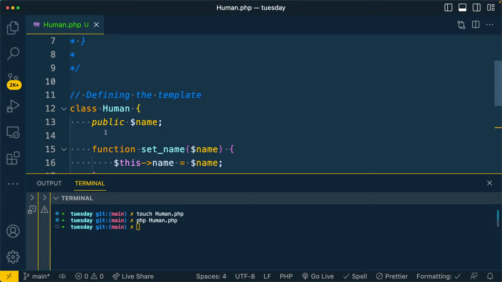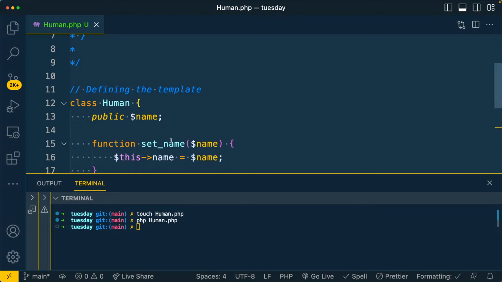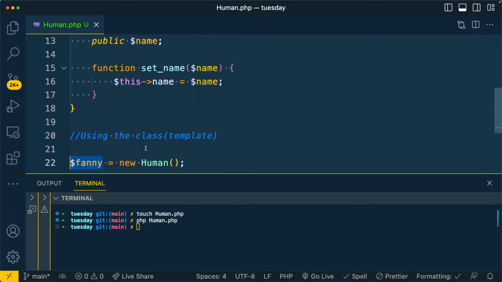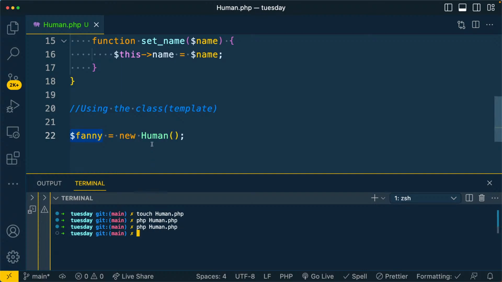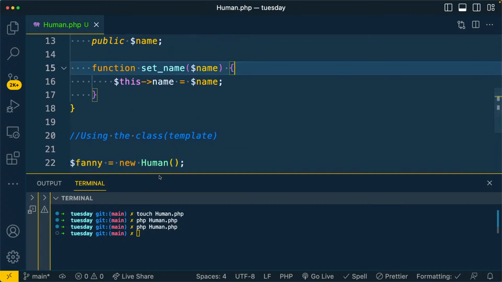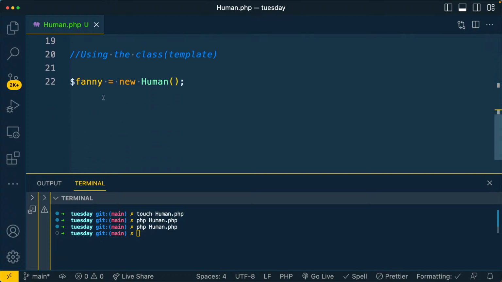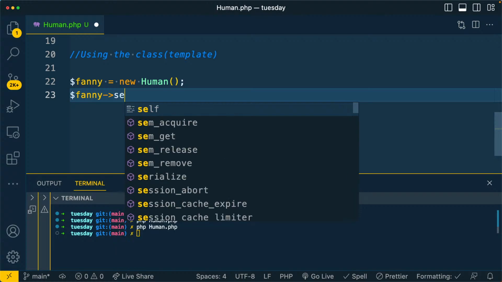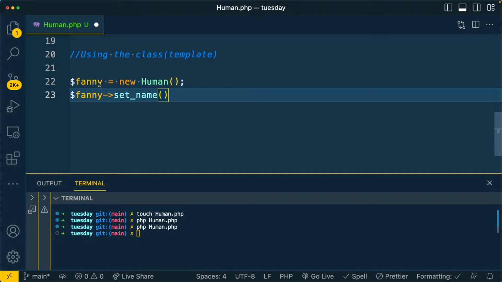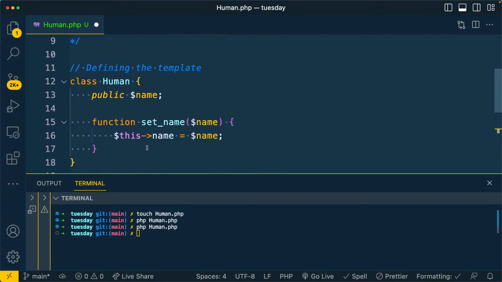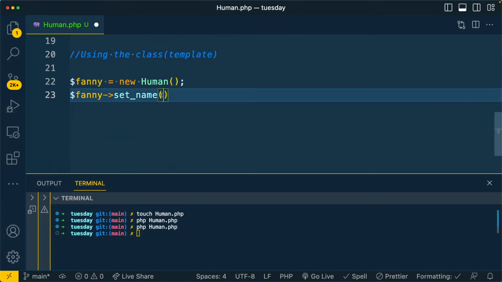All right, so let's continue. Let's go forward. And how are we going to do it? Now, if we test this, we shall still see nothing, because we've created, but we've not yet set the name. So how can we set the name? To set the name, we are going to access this variable here, which is a function, in a special way. What is that way? We shall use our variable and use that arrow again. Then we shall write the setName. And we are saying that on the object called Fanny, set the name, but remember the name takes an argument. So we have to put an argument there, which is Fanny Nyaichi.